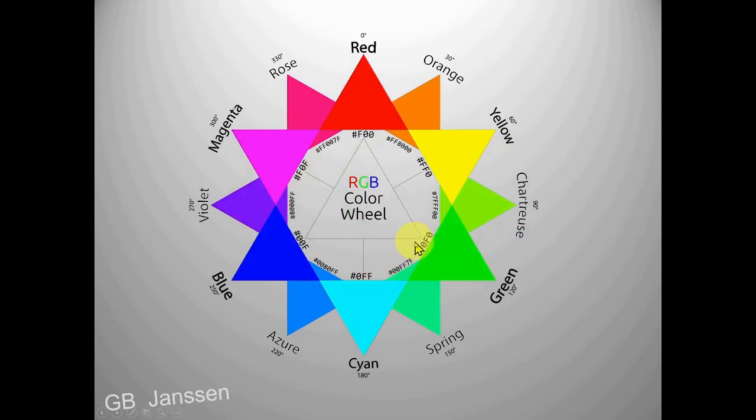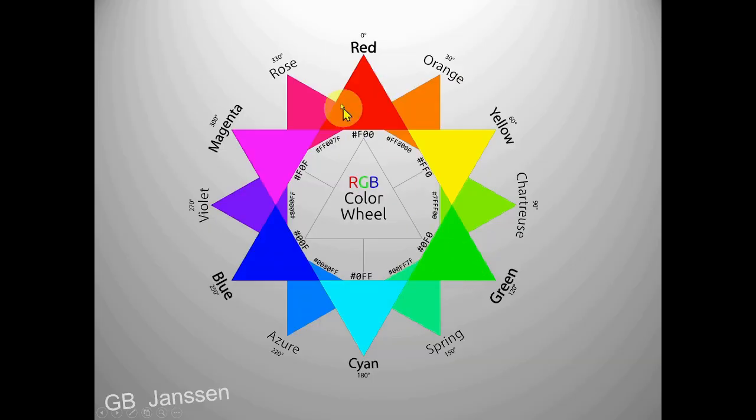Okay, if you go on the internet and search for RGB color wheel, you'll get hundreds, if not thousands, of examples. I just picked this one because it was kind of cool looking, but it didn't have thousands and thousands of colors. It's got our red at the top, our green on the lower right, and our blue on the lower left. So that's our red, green, blue.